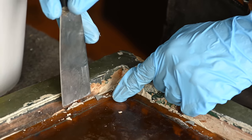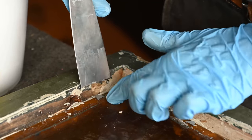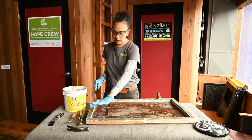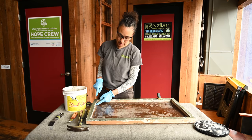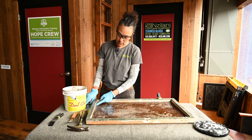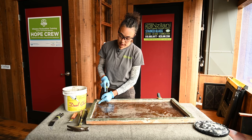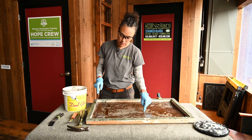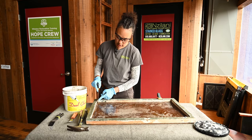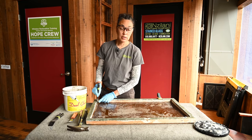I can see there's a line from where the old putty was, so I'm safe because it's inside that line. But if I was putting in a new piece of glass, I wouldn't have that as a reference — I would look through to the other side. So now we put all of the triangles all the way around. Another option is putting in nails at an angle, but every time you're nailing, you have the potential of hitting your glass with your hammer — hitting the nail straight down into the glass — which will cause a break. So if you're not doing this as a profession, using the triangles is a little bit safer.